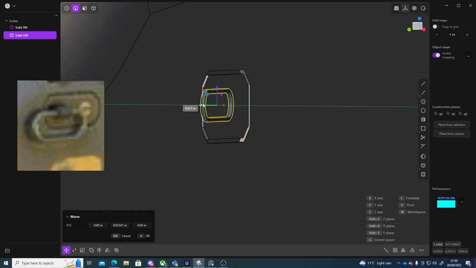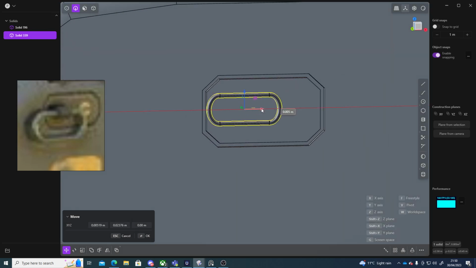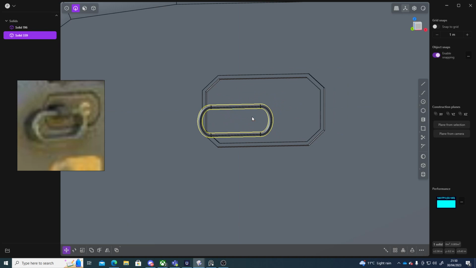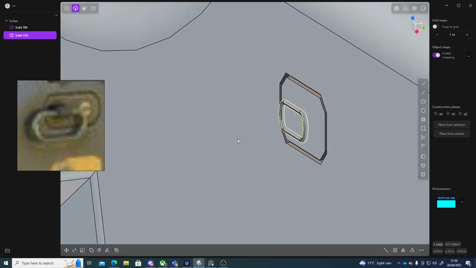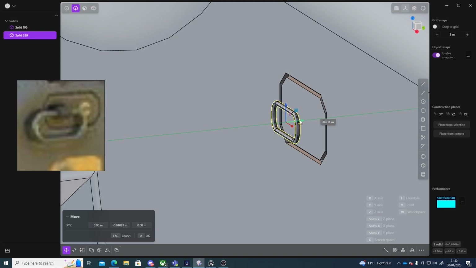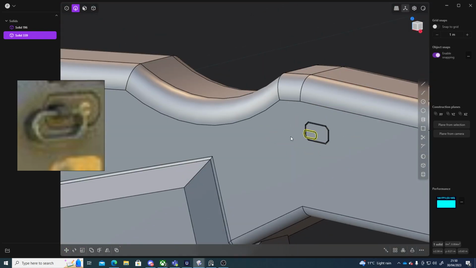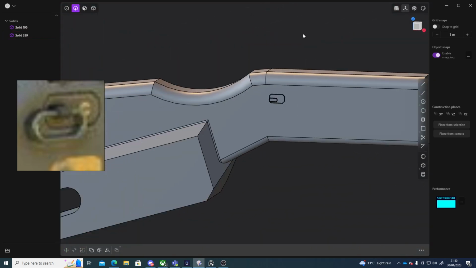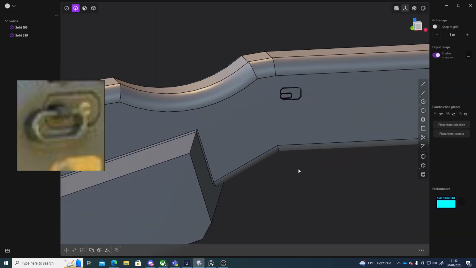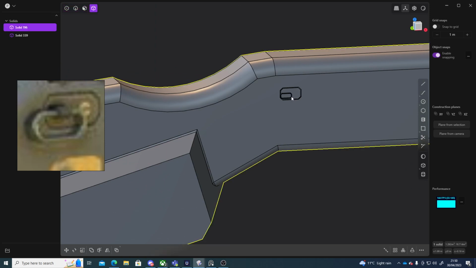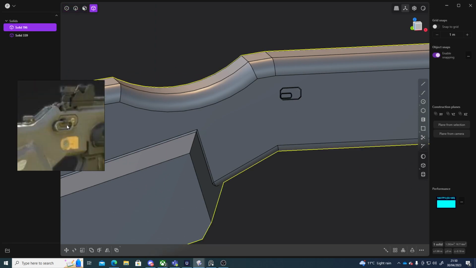But yeah, you can see how useful the program actually is. I'm really excited to learn more about it and to see what future updates it brings. But that's really small actually.